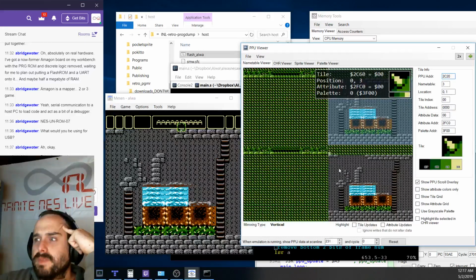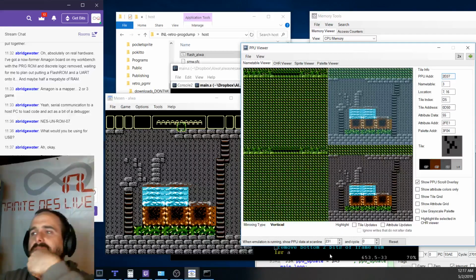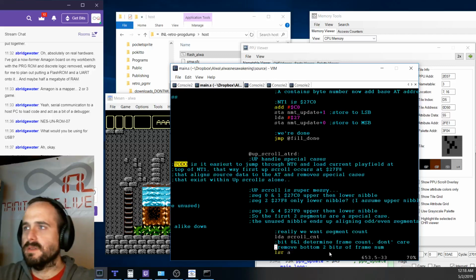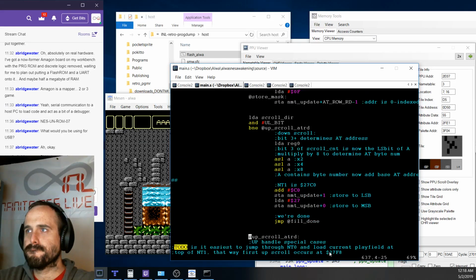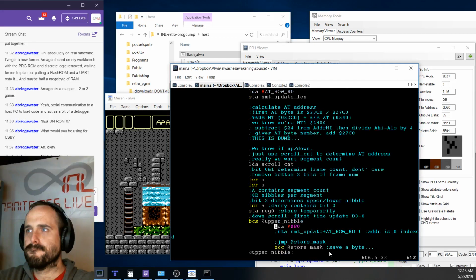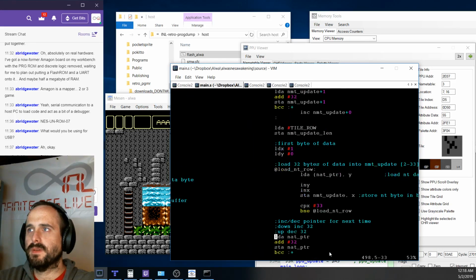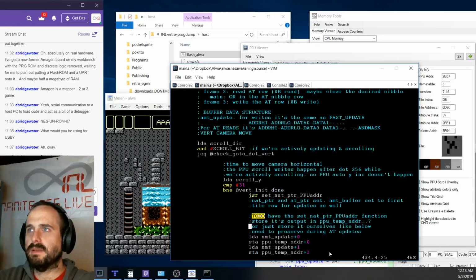And that affects the attribute table function, or the skip. We will need that, so maybe we can just work on it.